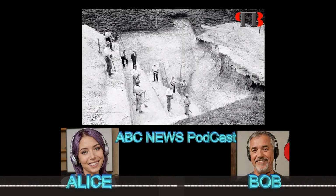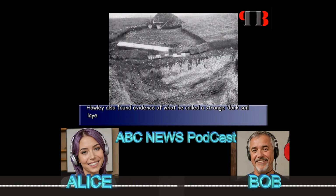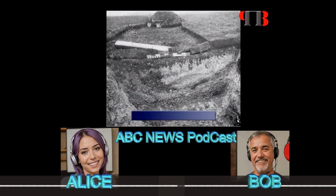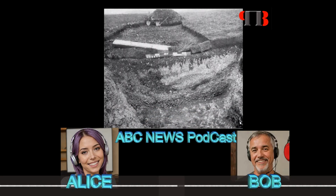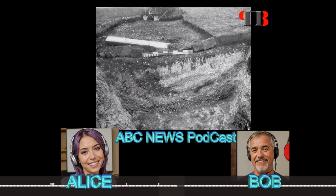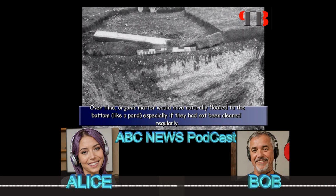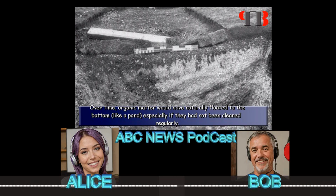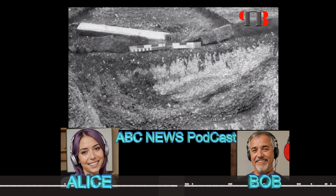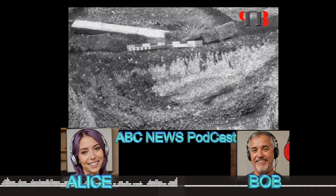He even points to the foot-trampled mud liner found in the moat, which is very similar to the liners used in ancient dew ponds, which were designed to collect and hold water. And this, combined with a dark soil layer that archaeologist William Hawley found, indicates that water was present in that moat for an extended period. So we're not talking about a temporary puddle. No. This was a system. This was engineered. This was meant to hold water. Which makes you wonder, why was water so important to them?